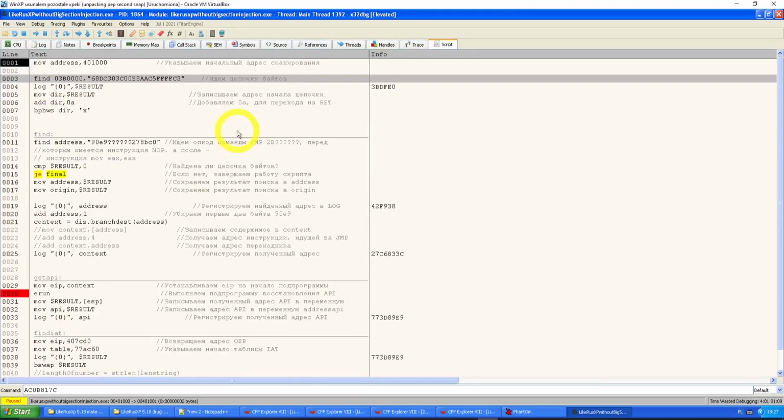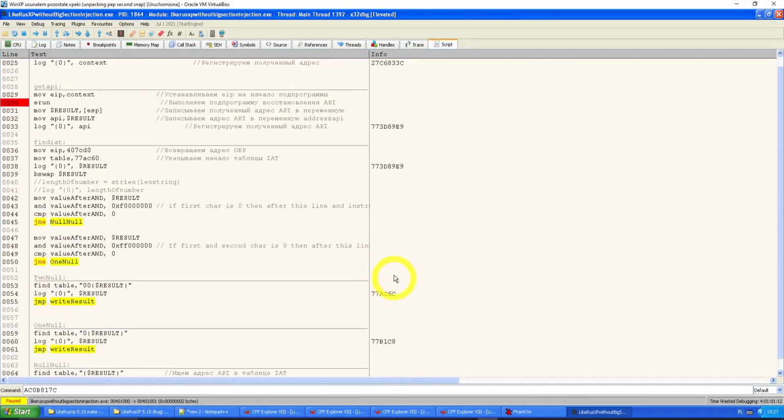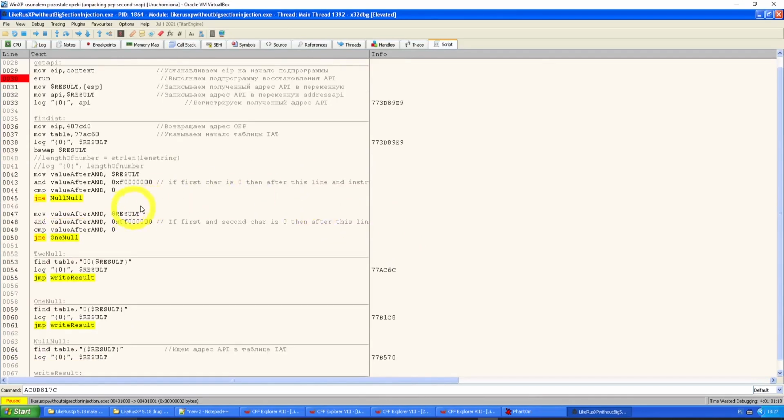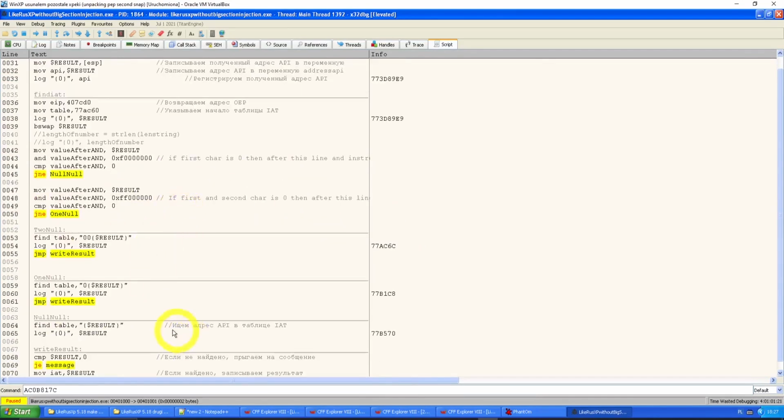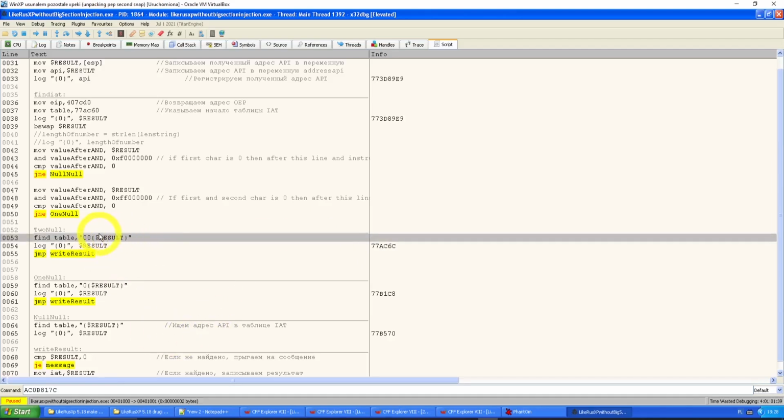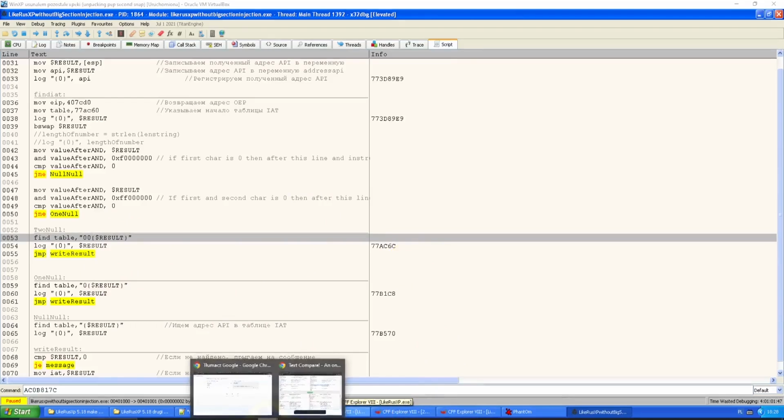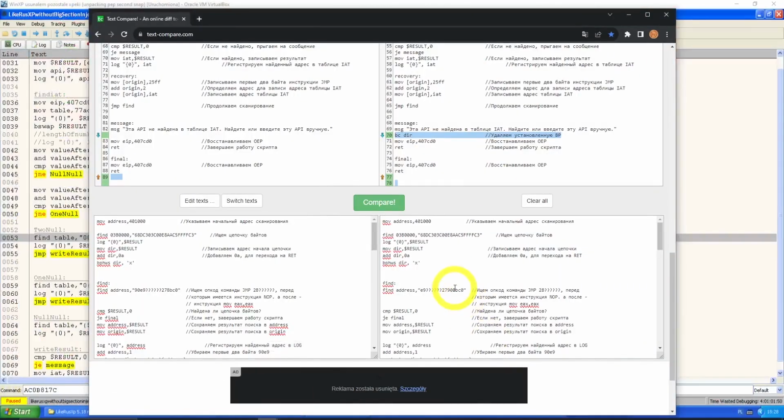Wait. Aha. Okay, here is, yeah. This is our correct script, which we corrected here in this window.